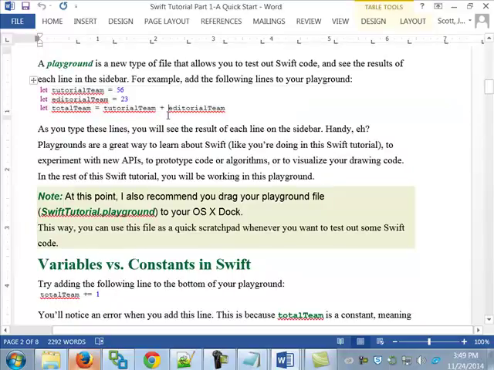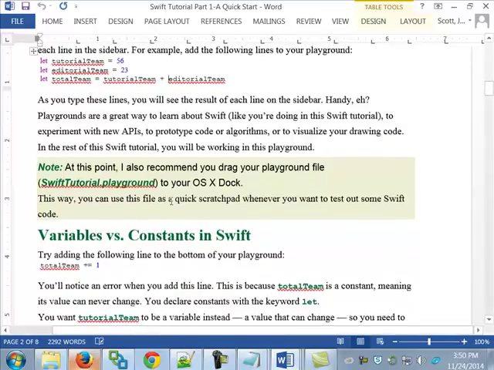All right. The idea is you're going to type something on the left-hand side. For example, you'll type in let tutorial team equal 56. And that'll be in like a white color. Then in gray on the other half of the screen, guess what it'll say? 56. Then you'll say let editorial team equal 23. That'll be on the left-hand side. On the right-hand side, it'll say 23. Then you'll type this on the left-hand side, and on the right-hand side, it'll say 79. It'll actually do the add. All right, so we'll talk about that in playgrounds.